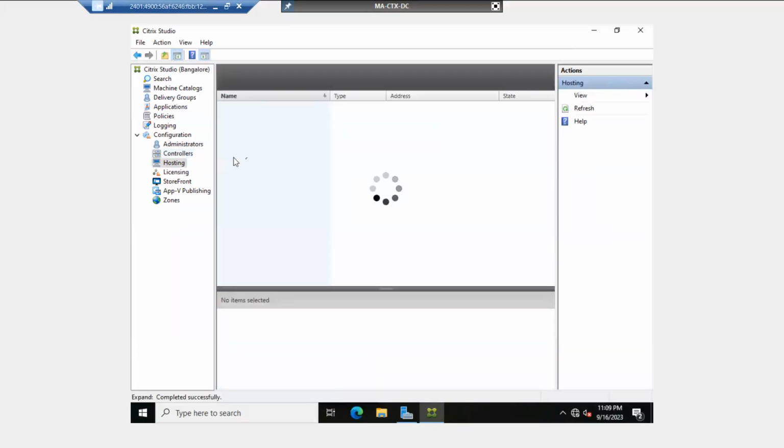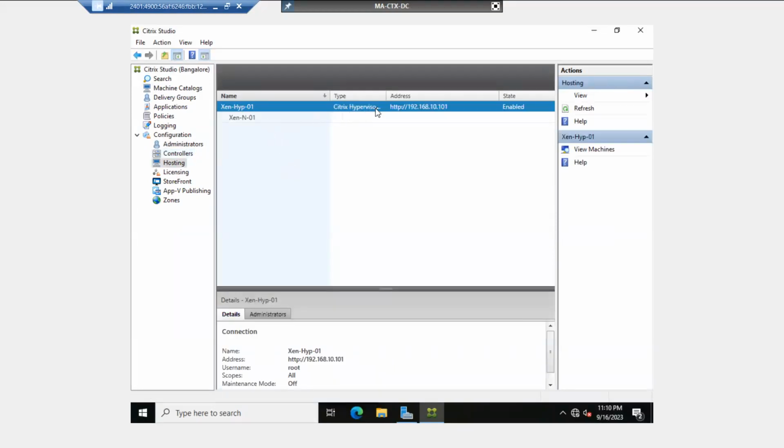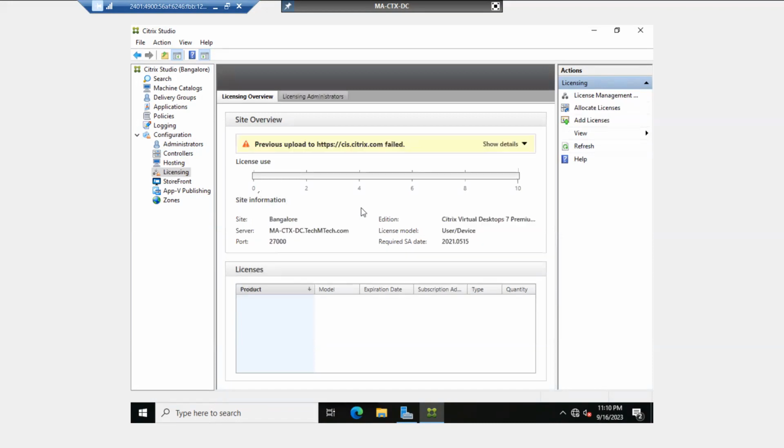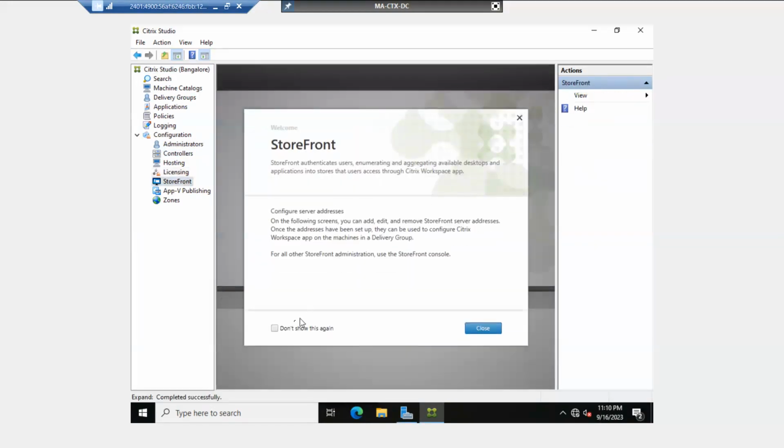So into the hosting part, you will get the list of the hypervisors. Into the licensing part, you will get the license details, that I will explain later on. Storefront, you have not configured so far, you will get the list of storefronts as well.